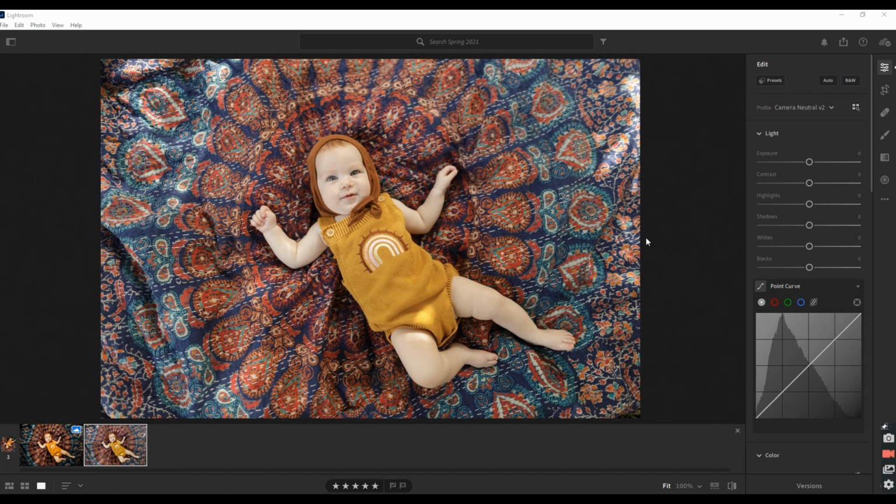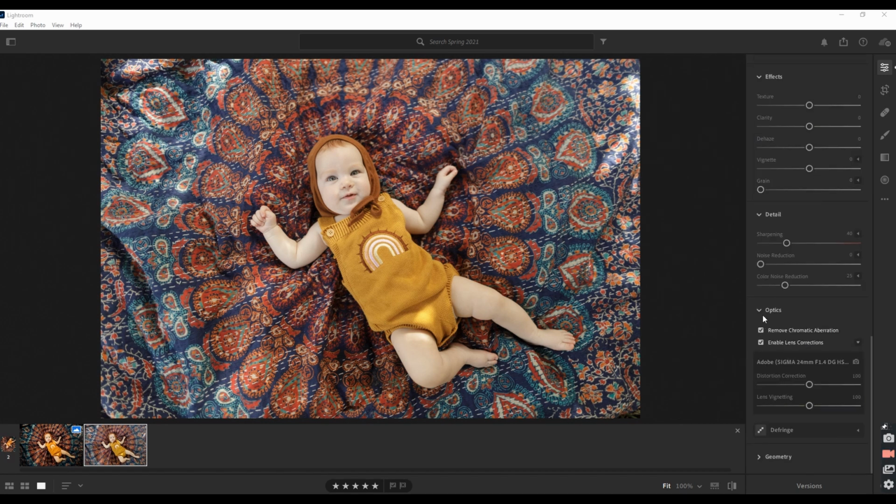I also want to bring out all that detail of that beautiful mandala pattern and add some detail to her eyes here and work on the colors in the romper. So I am going to explain a little bit about how we're going to do that. And you can see the dappling I'm kind of pointing out for you guys so you can see the areas I was talking about before, especially on her diaper and her leg here. We want to fix that. We're also going to be working on the white balance as a whole. So I want to explain what I'm going to do today, and then we'll get into our topic.